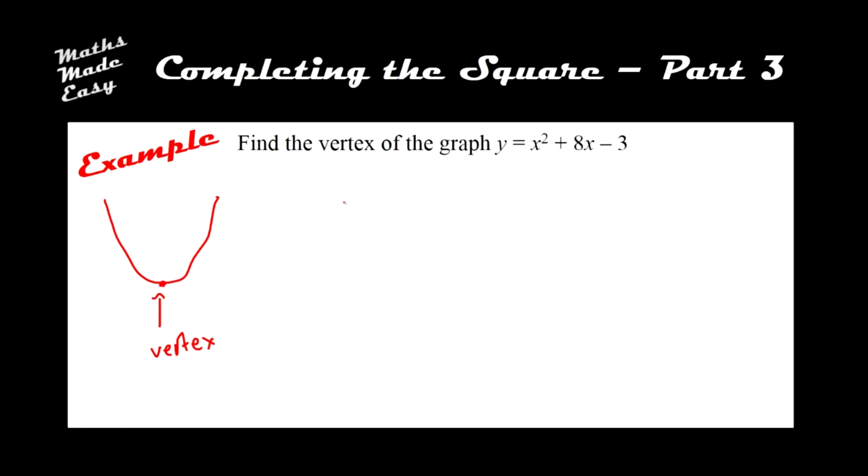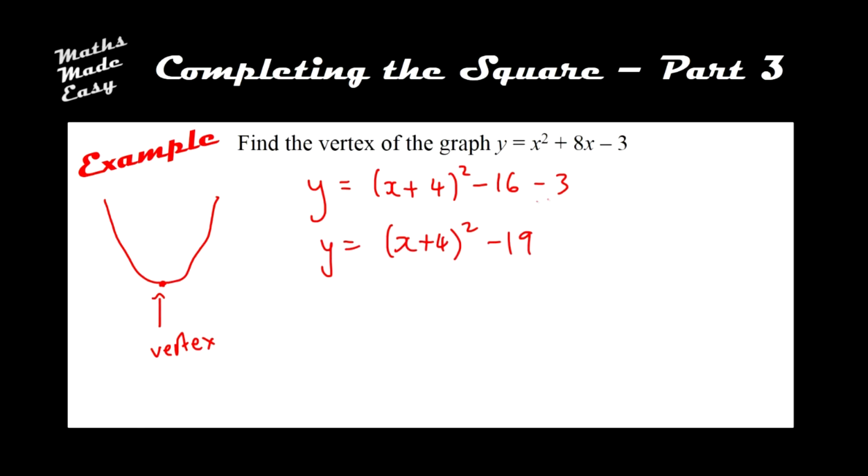Now the first thing we do is complete the square on the graph, but we're going to need to write y equals at the front because it's a graph this time. So if you remember, half the coefficient of x, so half of 8 is 4, so x plus 4 all squared. We square 4, which gives you 16, then take that away, and then subtract the 3, which is already there, and then simplify that, we get x plus 4 all squared, and then negative 19 when we simplify negative 16 and negative 3. So we've written this quadratic graph now in the completed square form. So how do we find the vertex?